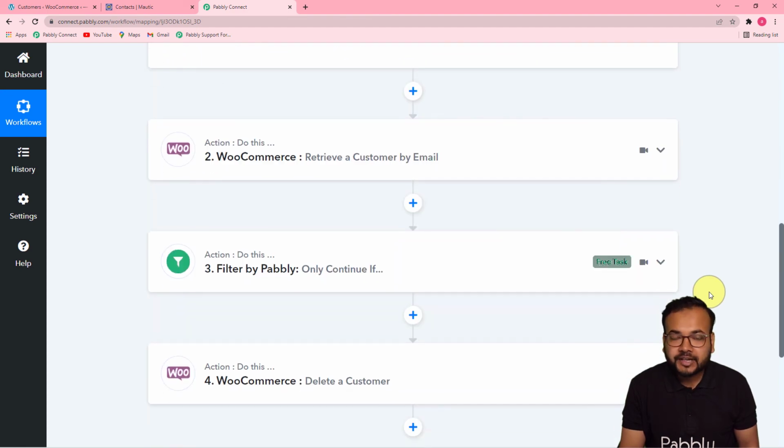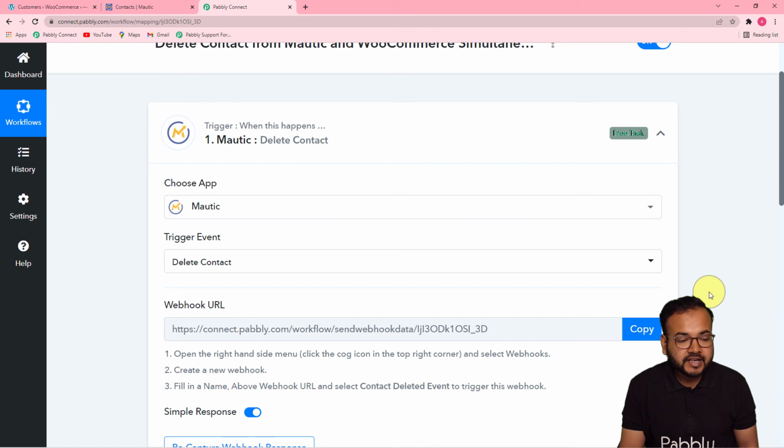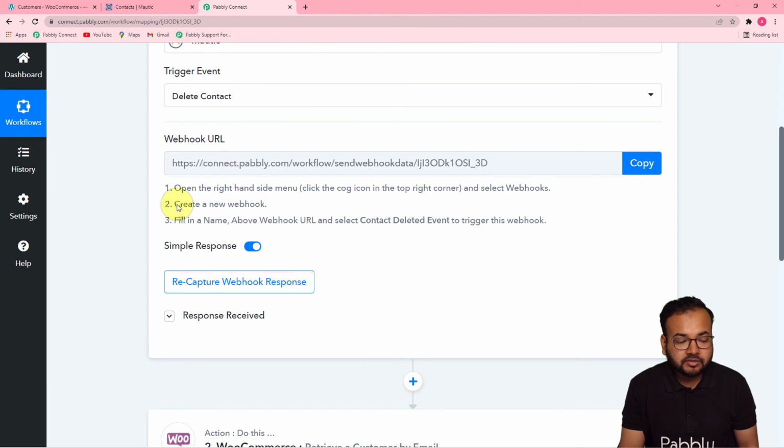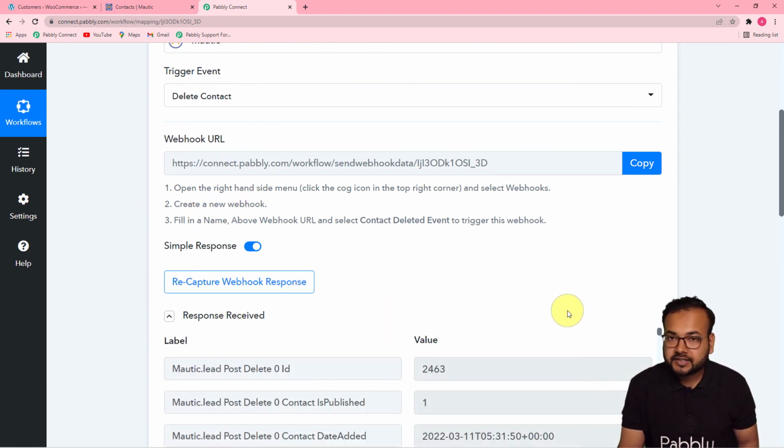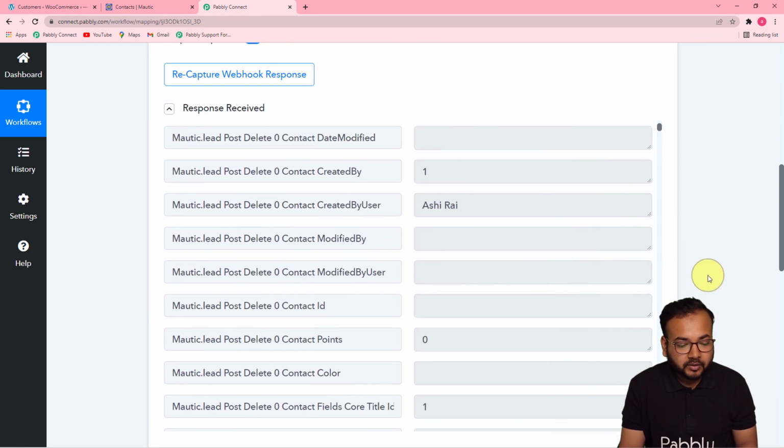Now let me give you a quick recap what we have done here. So first of all, in the trigger section, I connected Mautic application to delete a contact as a trigger event. Okay, and with the help of this URL, we connected with Mautic and captured the test data of our demo content, which I deleted like this. Okay.